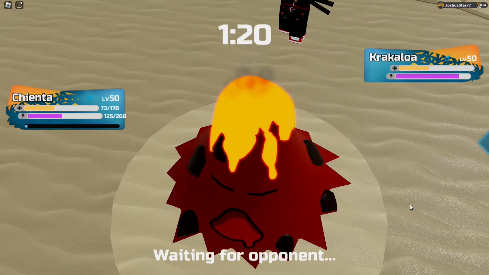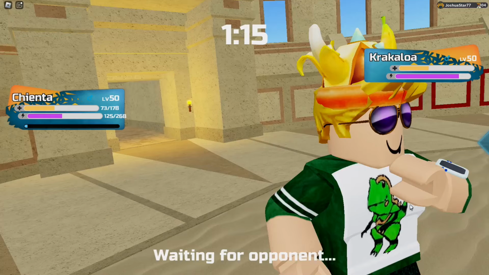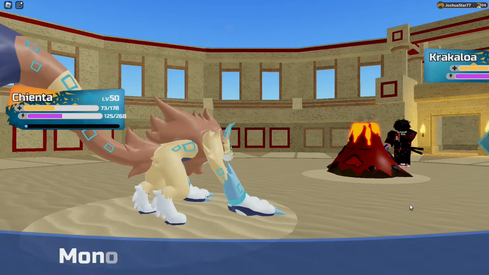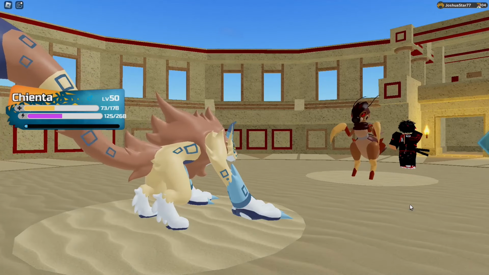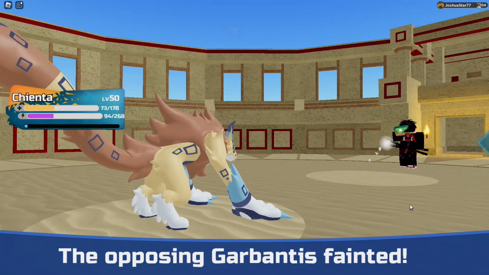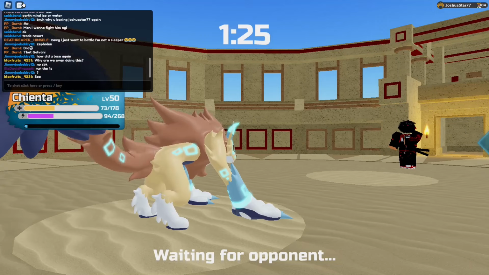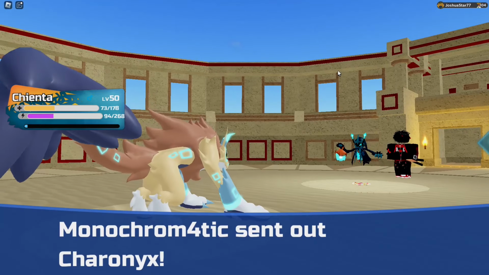Is this set actually good? Or am I just getting lucky? Am I playing this right and it's doing well? Because I honestly don't know. So Garbantis is dead. Oh my gosh. The thing is, priority moves only do 31 with Power Cuff. So if you get two Brawn Boost, you could actually be insane. I cannot believe that it's actually doing this well.